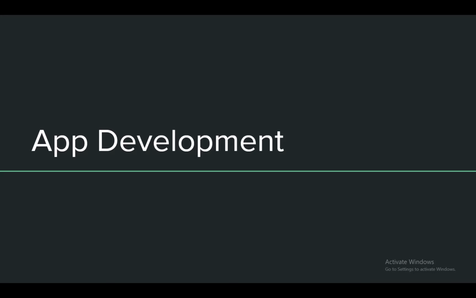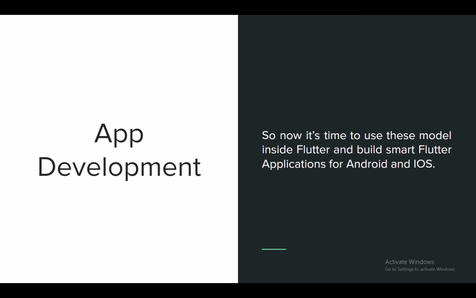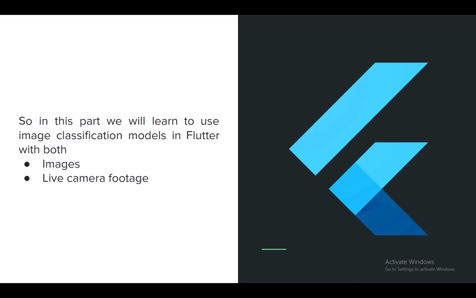Welcome to the mobile application development section of this course. As we have trained our custom image classification models on our custom datasets, and we have converted those models into TensorFlow Lite format, now it's time to use these models inside Flutter and build smart Flutter applications for both Android and iOS. So in this part you will learn to use image classification models in Flutter with both images and the live camera footage.